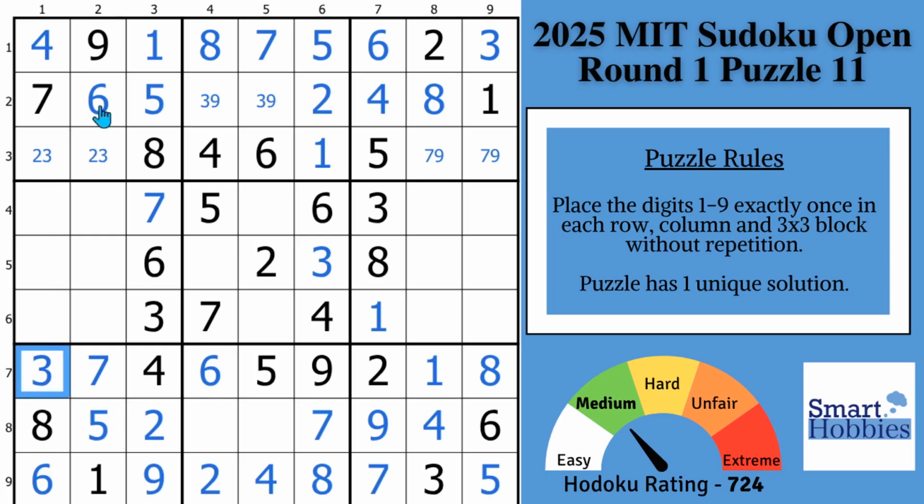Now look at the impact up here. You'll notice with the 3, disambiguate the 2 and the 3 right there. What does this leave you here? Looks like you get a 1 and a 3. Can't quite solve that yet. So now you got to wonder, where do you go from here? Well, now you got to focus on this middle band here. Blocks 4, 5, and 6.